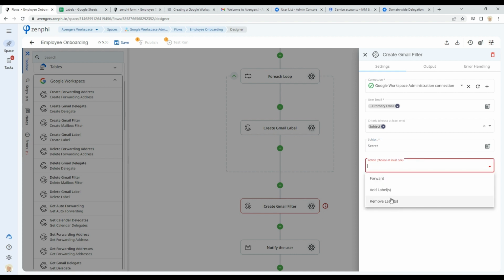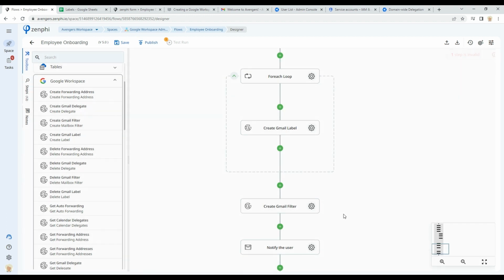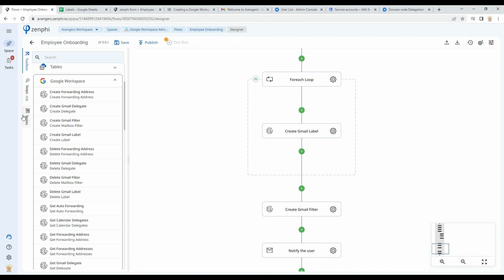For example, I want to add a label called secret.